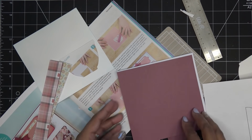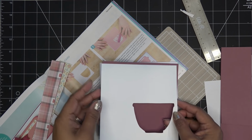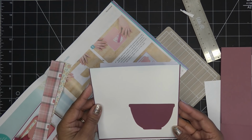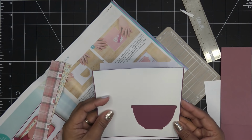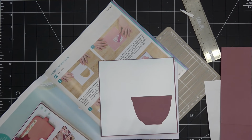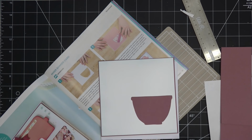And what I'm going to do is, I think before I glue it down, because if I have anything extra, well, nah. I'm just going to have these here, right? And what I'm going to do is cut these in half just to make them a little easier to work with. So I'm going to cut them at 3 inches, okay?